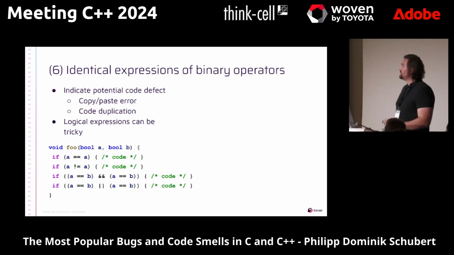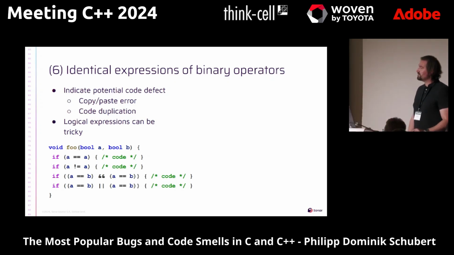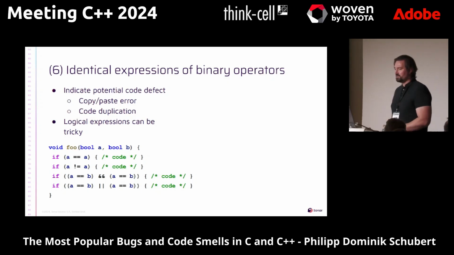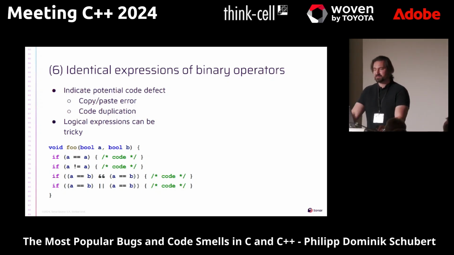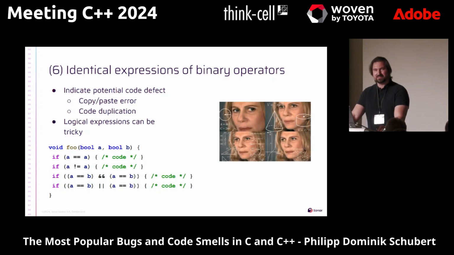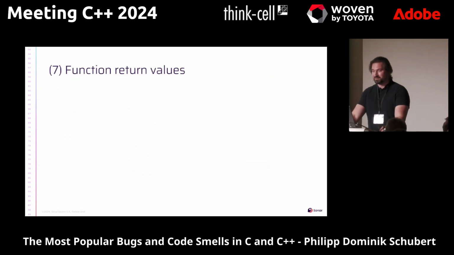So we do see in reality code like that, even more complicated. I mean, that still looks simple, right? But in reality, logical expressions can become quite complicated. And then you yourself, if you're not concentrated, sometimes you cannot see your own mistakes. And then it's nice to have some tooling, some analyzers, or even the compiler that freaks out and throws an issue or an error at you, saying, hey, go ahead and fix it.